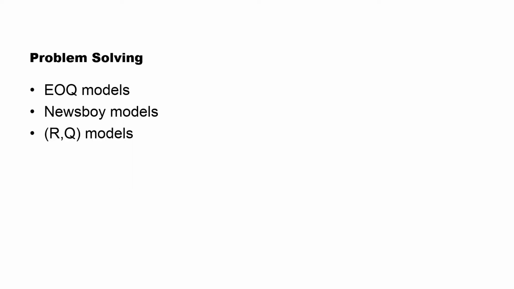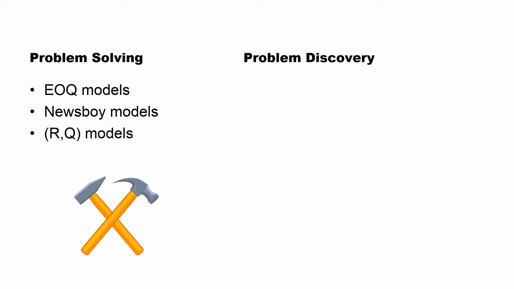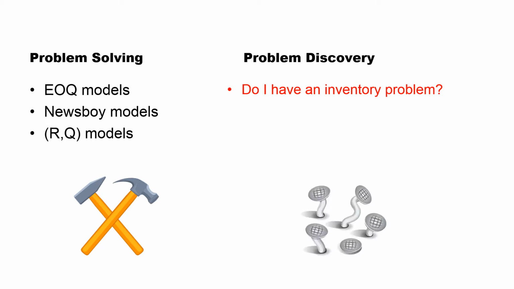In the area of inventory management, the classical curriculum will teach EOQ models, newsboy models, RQ models, and so on. They are the solutions to inventory problems, just like the hammers. Such topics will not mean anything to the students unless the following question is answered. Do I have an inventory problem? That is, we must discover problems or the nails first before introducing the hammers.